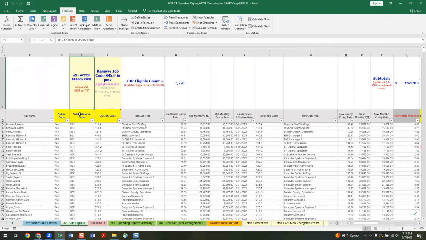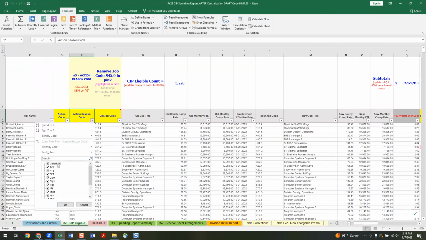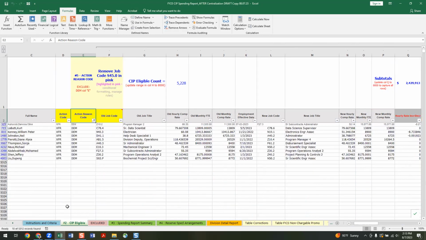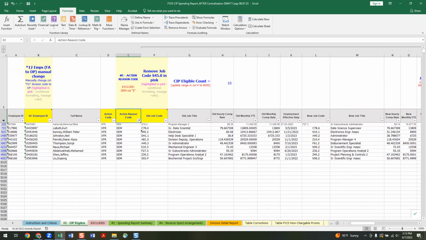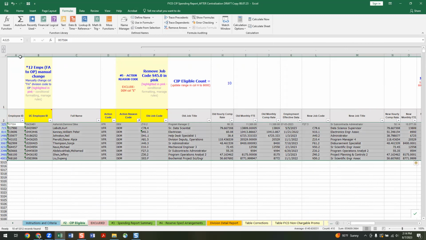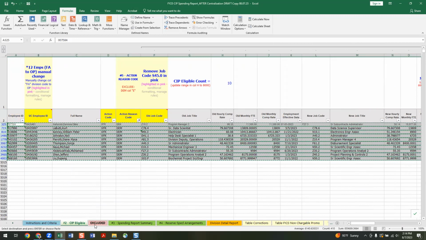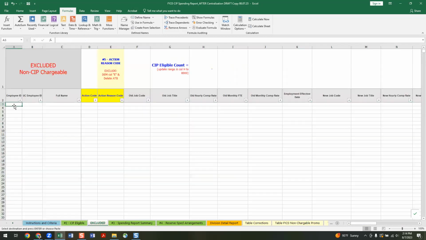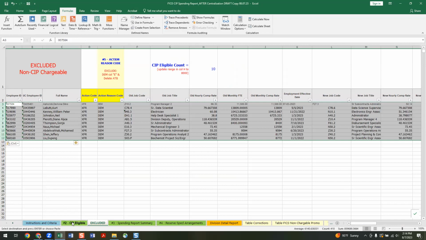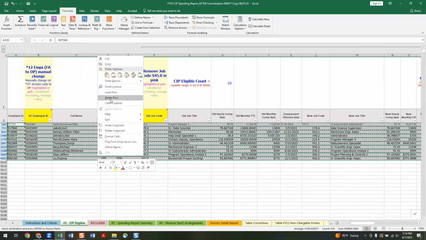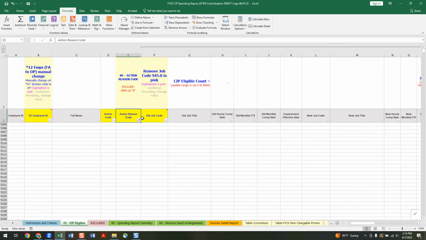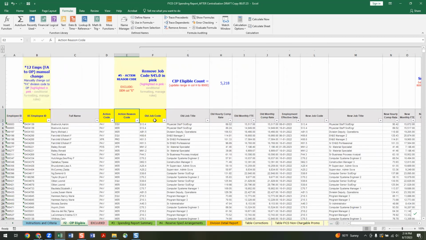I kind of like to do this one because demotions is a very obvious one. Yeah. Just kind of get them out of the way. And I'll start with them. And again, this time I want the whole row. And what I'm going to do again is select the visible cells only. This time I'm going to copy. And over here in excluded, I'm going to go into that A3 and I'm going to paste the whole row. Okay. I'm going to come back over here and then I'm going to delete these rows. So those are now out of the mix.